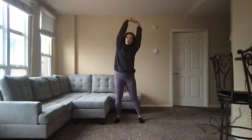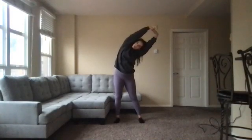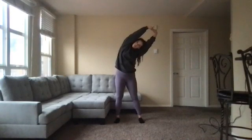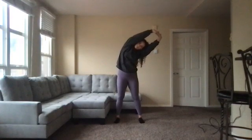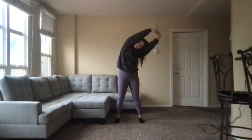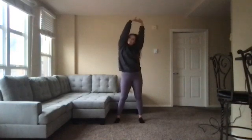And on our next exhale, we're going to return to center and do the same thing on the other side. So weight in the right foot leaning towards the left. We really want to push our palms away from us, feeling that stretch through the shoulders, through the chest, and through our side body here. Keeping those shoulders away from our ears. Nice big deep breaths, slow exhales, feeling our tension leave our upper body. And on the next exhale, we can return to center.